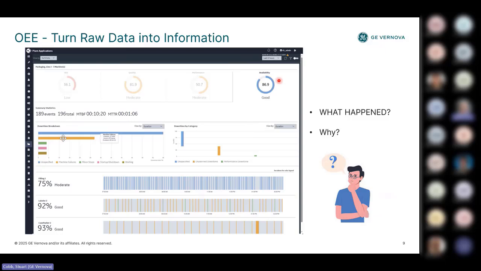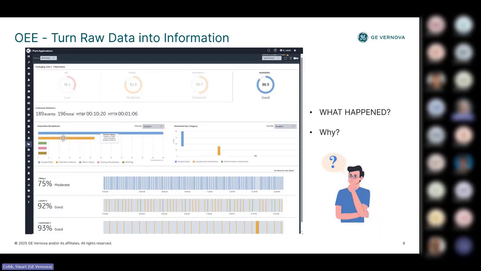So this is an example of an OEE dashboard that is going to give you real-time insight into your equipment availability and OEE information and things like that.